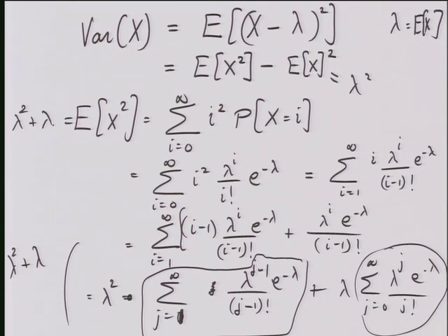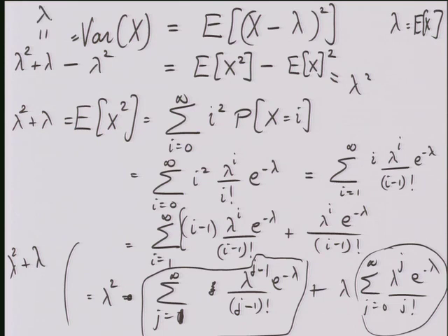Take my word for it. If you work this out, this was exactly the thing that we went through the last time when we were computing the expected value of x. So this will turn out to be 1. That was 1 very easily. So you'd get lambda squared plus lambda as the expected value of x squared. Now we have to compute the variance of x. We take the expected value of x squared minus lambda squared. Right? So the variance of x is now lambda squared plus lambda minus lambda squared, which is equal to lambda.